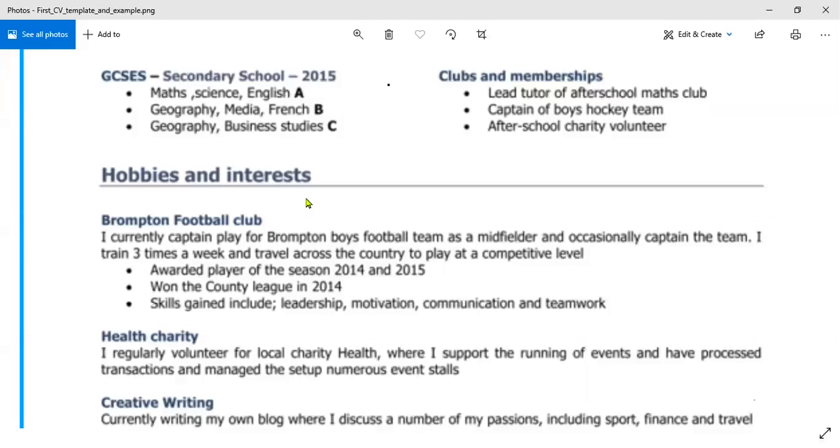Like for example, if you are applying for a teaching job and your hobby is reading, your hobby is well connected with your job, so you can mention it, right? For example, if you are a very outgoing, social person and you are applying for a marketing job, you can write that you like traveling and meeting different kinds of people, because that interest can help you in your job as well. So hobbies and interests can help you win the interviews, and people can ask you to come for the interviews, like you can be shortlisted.